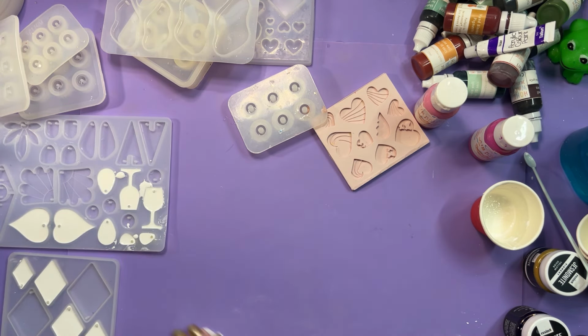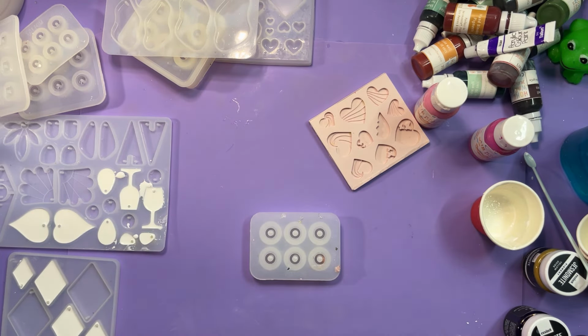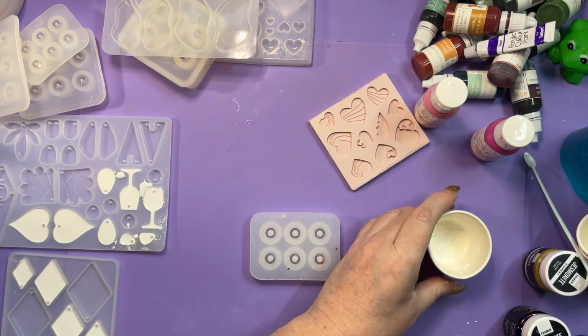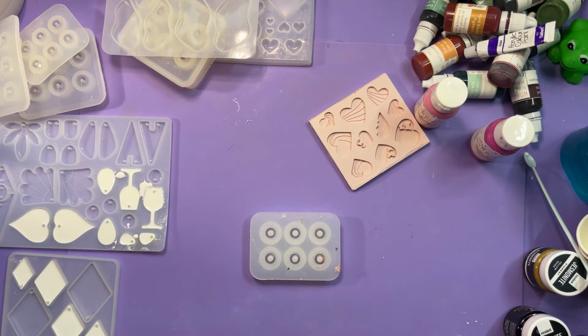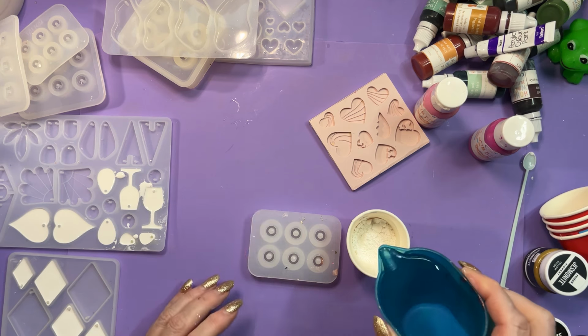Next then is, let's see if we can make some solid beads. And I am going to colour these. Let's see if we can do a spectrum of colour. I'm only going to mix the tiniest little bit up here.